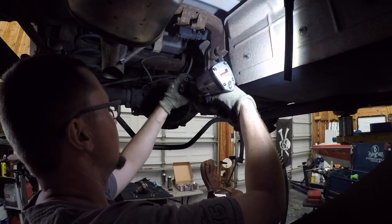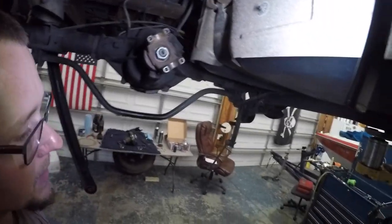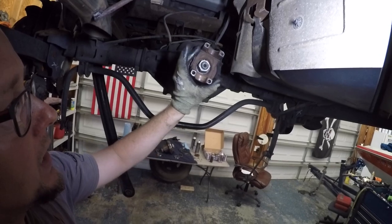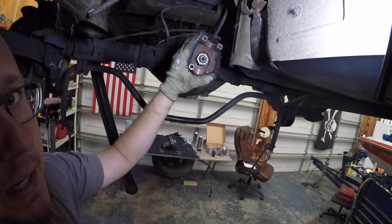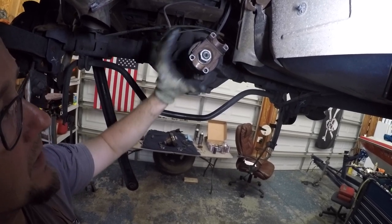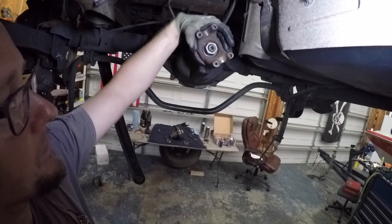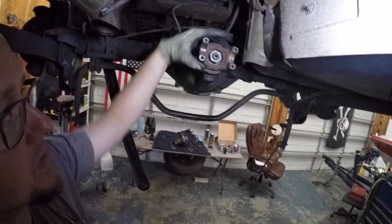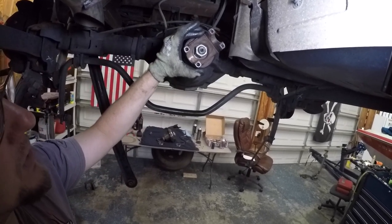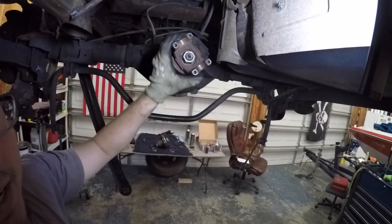Let's start spinning down. It took a little while to tighten this up — the impact I have at home is kind of crappy and I forgot my good one at the shop. I also forgot to bring my rotational torque gauge home, so I'll tell you how I do this without the gauge. Basically, you grab the pinion lightly and start to put pressure on it. If it takes more pressure to break away than it does to keep turning, that's about where you want to set it. You definitely want drag on this, because this is what preloads your bearings, and being that everything is new, you want a little bit more because it'll loosen up. Normally it's 10 to 12 foot-pounds of rotational torque, but without the gauge, if it takes a little more effort to break it away than to keep rotating it, that's where you want to be.